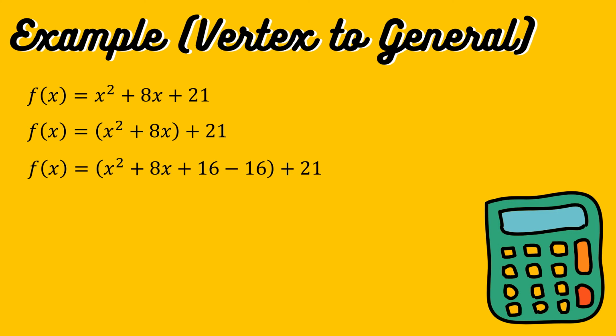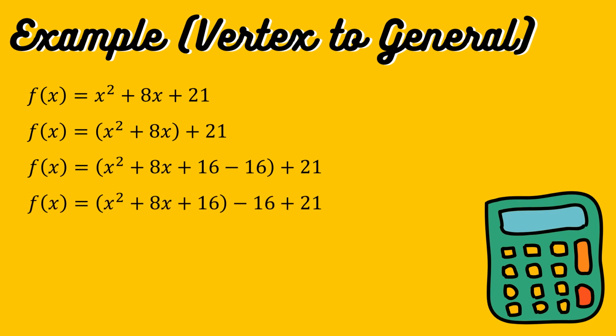And then expand. So to make it a perfect square, we divide 8x by 2, which is 4. 8 divided by 2 is 4. And then 4 squared is 16. So always put the positive 1 and the negative 1. So they come in twos. Afterwards, just put the negative 1 outside of the parenthesis, which is negative 16. So we will get x plus 4 squared.